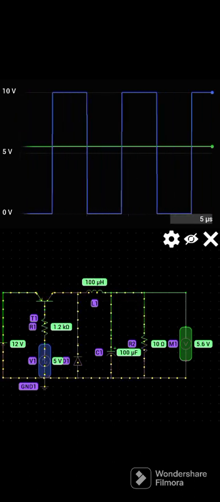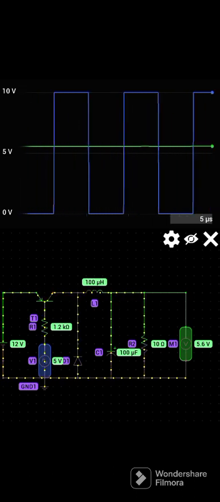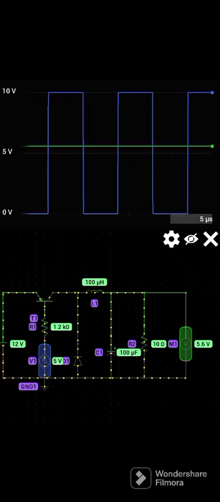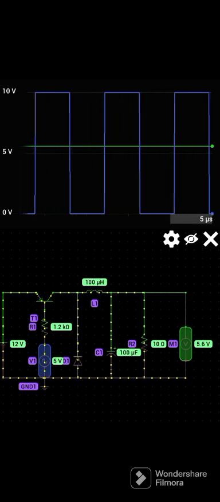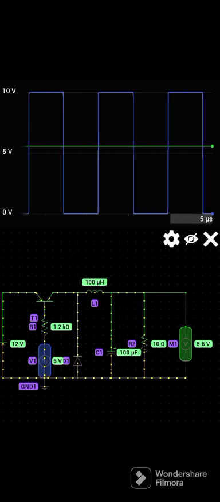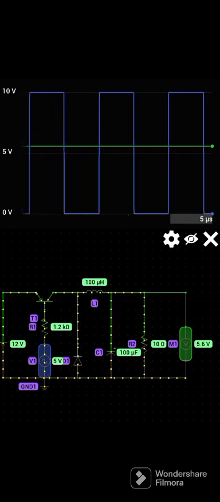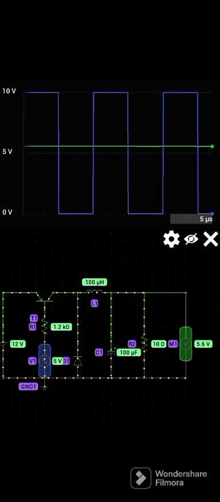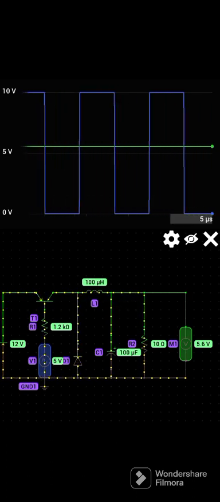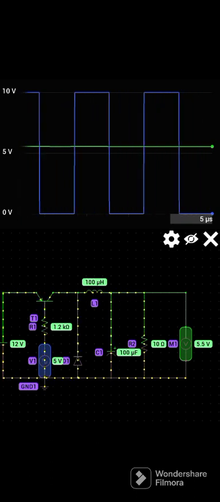When the switching element is turned on, the input voltage is applied to the inductor, which creates a magnetic field, as we already have known. When the switching element is turned off, the magnetic field collapses, causing a current to flow through the inductor and output capacitor. This current flow is what produces the output voltage.